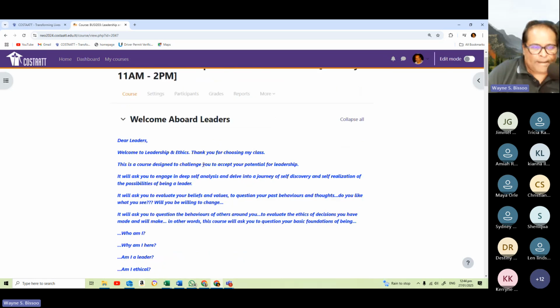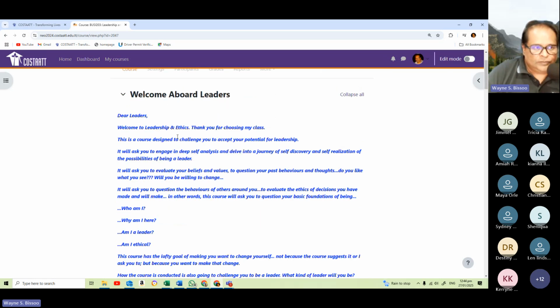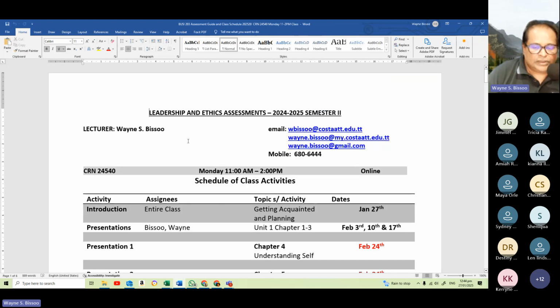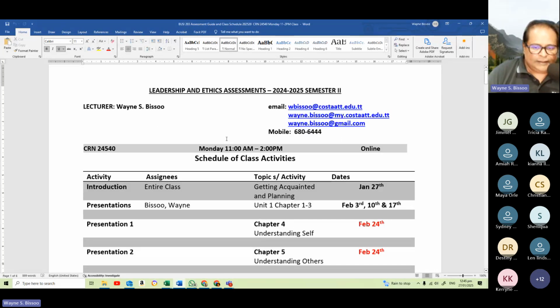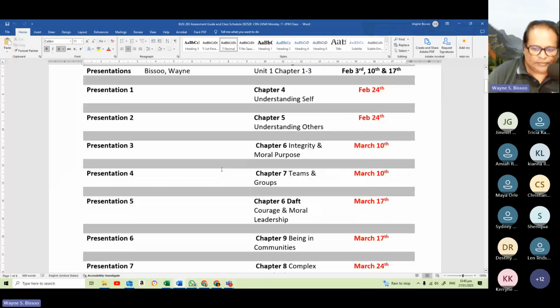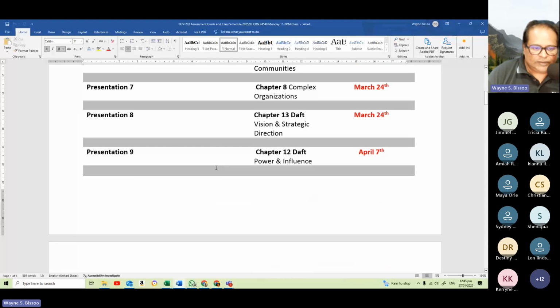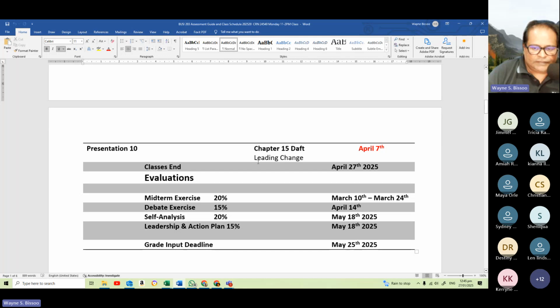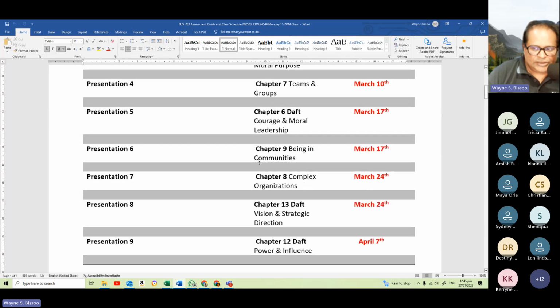All right. So let's start with the first thing, which is this document here. This is the course outline with the schedule. You'd see my email addresses and my phone contact. We would notice dates for different activities, and we have to fill in people across the board, and we'll get to that. We have 5 dates in which we have 10 presentations to be done by the class.